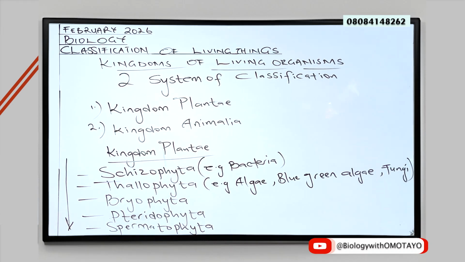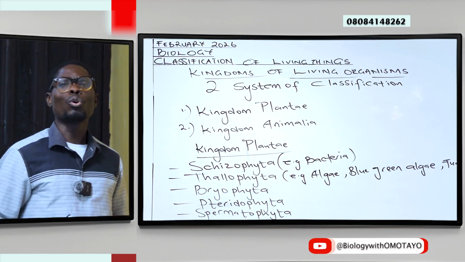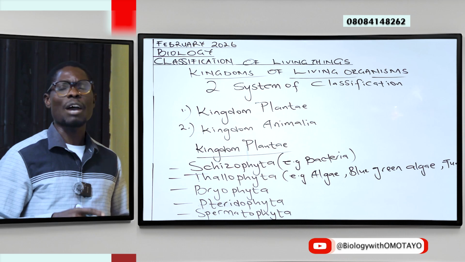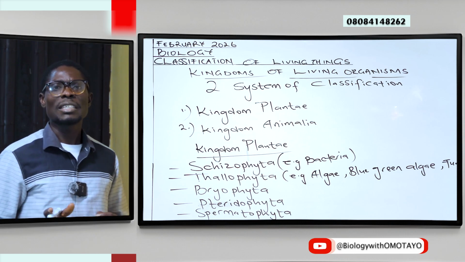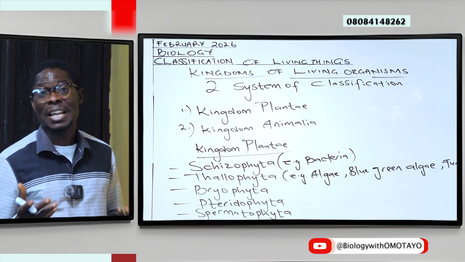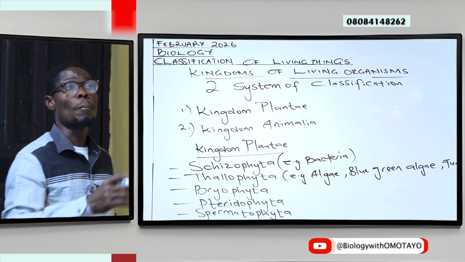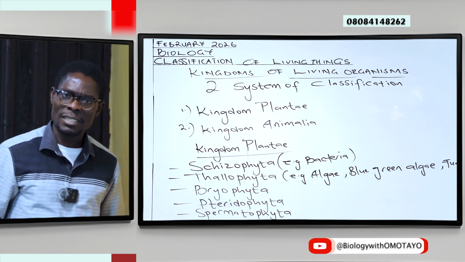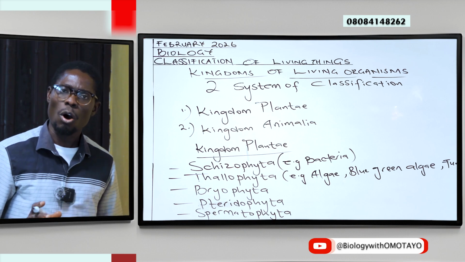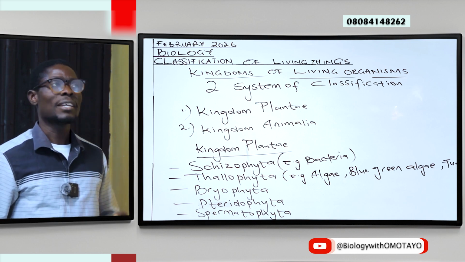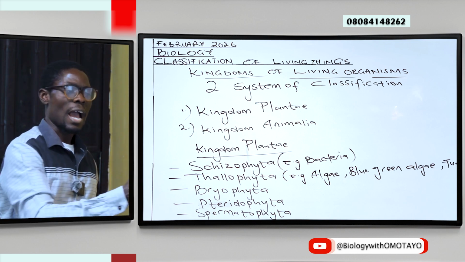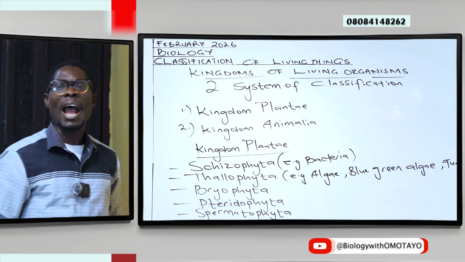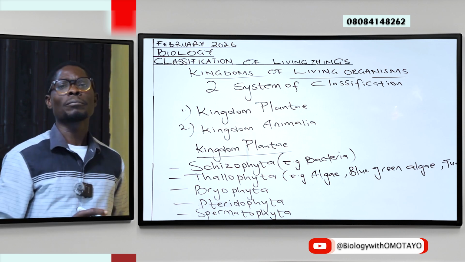Well, all that matters is that you should make all efforts to see that you spell correctly and you capitalize where needed. Now, from here, he went on to group all other forms of living organisms that are not really plant-like into the kingdom Animalia. So, all he has in his classification of living things were kingdom Plantae, as highlighted here, and kingdom Animalia.